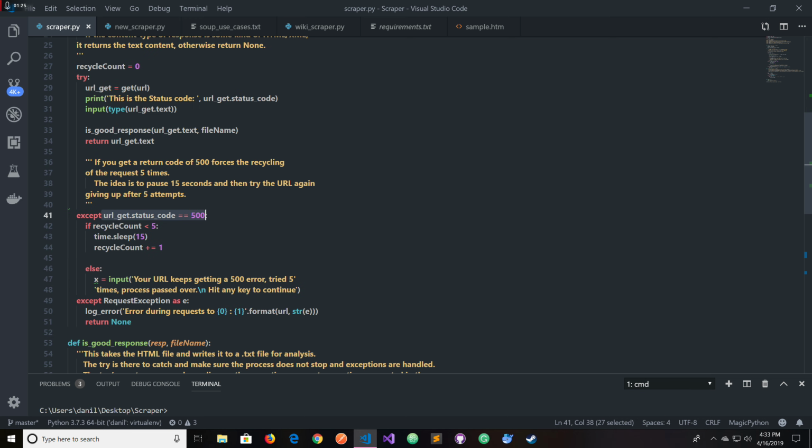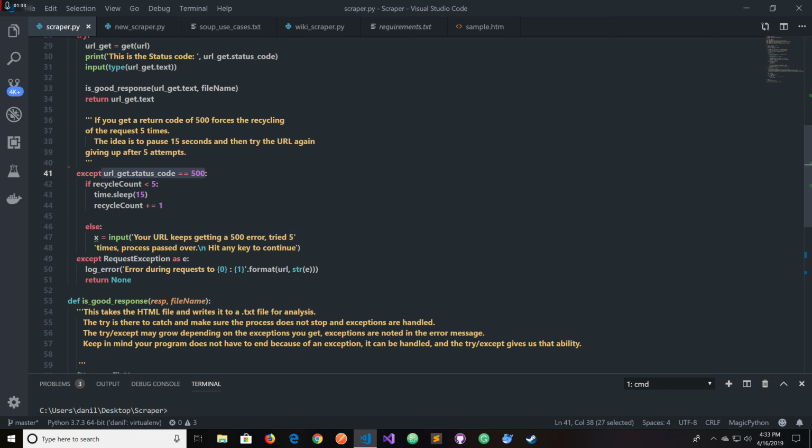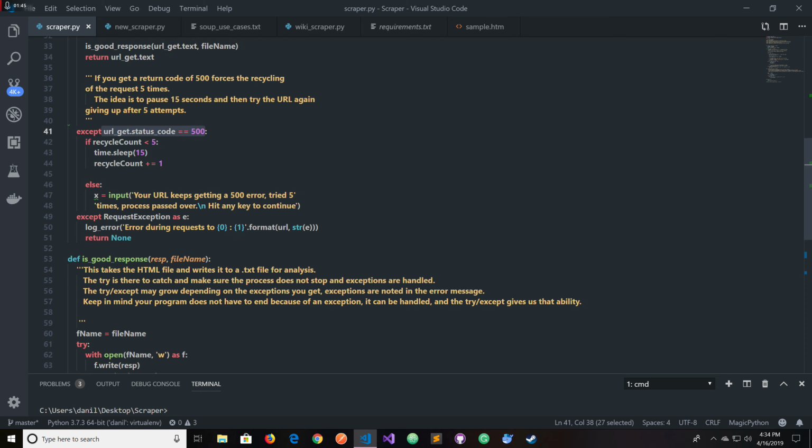If that fails, it's going to say the URL keeps getting a 500 error, tried 5 times, and then the exception gets logged, and we're using a string format to log the error.